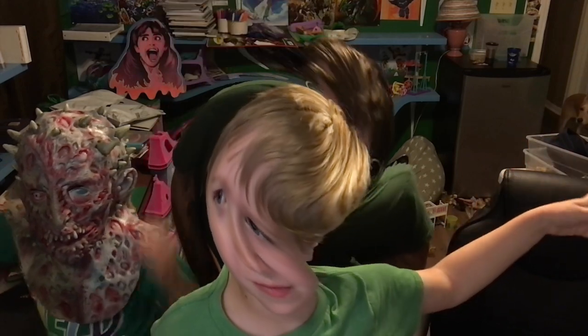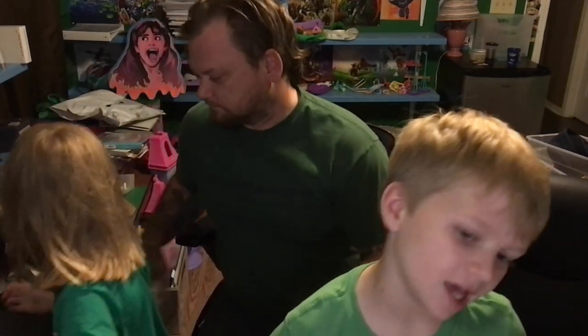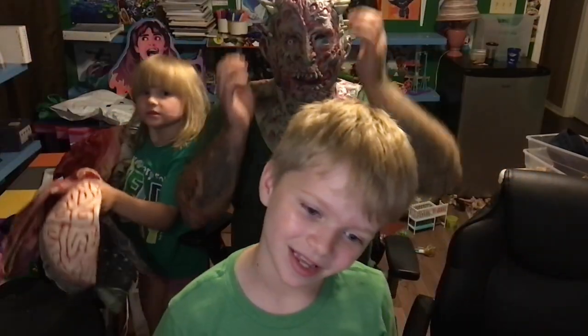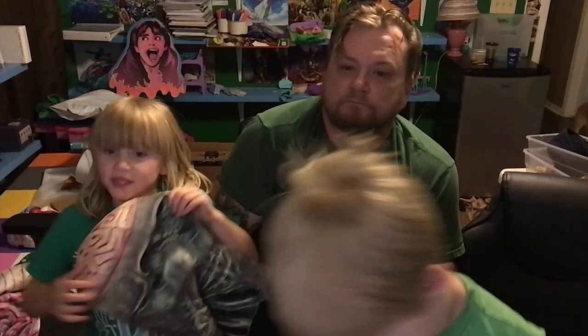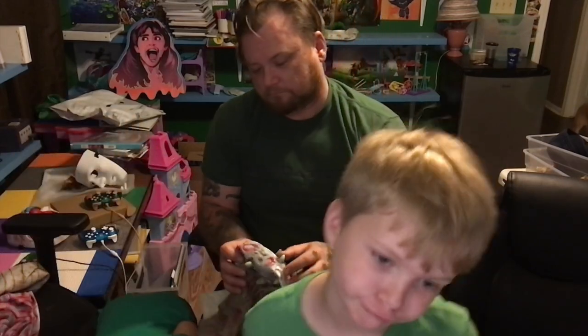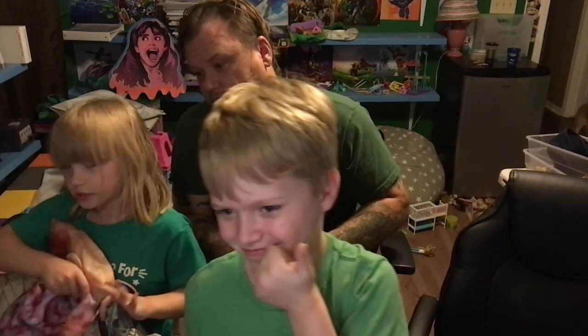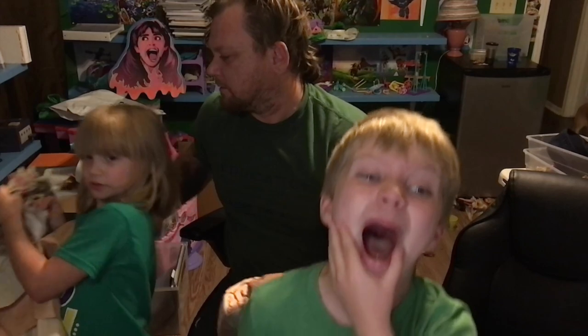This one is kind of like a zombie with horns and spikes everywhere. Wait, Dad, watch this. Can you take that off? Dad, look. Daddy. So this one turned into this one. And then this one turned into this one. Our dog is still right there. And then this one turned into this one, and this one turned into this one.